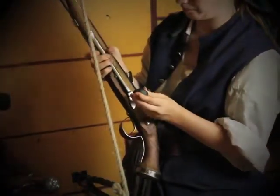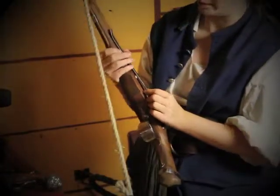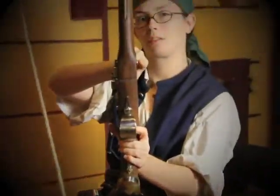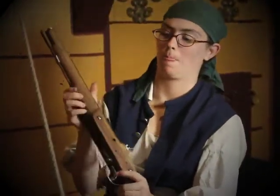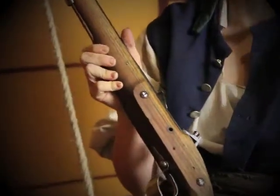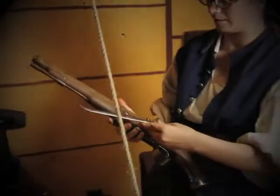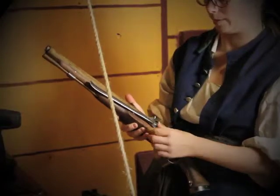Now on this one, since this one has not been pre-drilled, we also did not countersink this front screw. See, this screw here is raised, and when we install it ourselves, normally what we do is we make a larger hole here, just the depth of the screw head. It is a little bit more complicated — you just want it exact. So it is a little bit more advanced; we recommend that you be a little bit knowledgeable about what you're doing before attempting that.